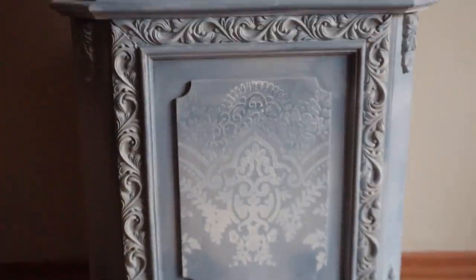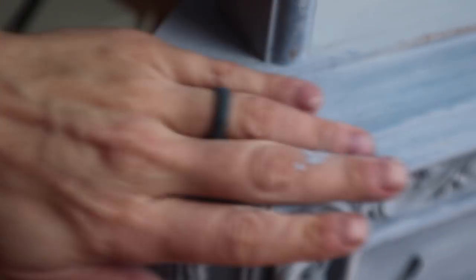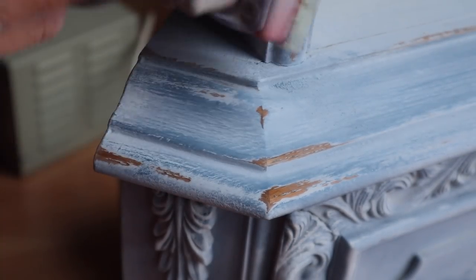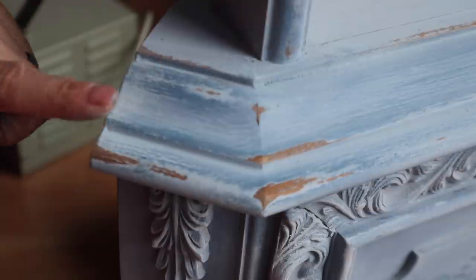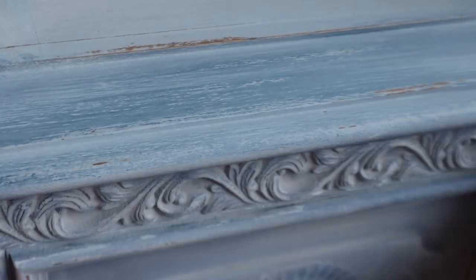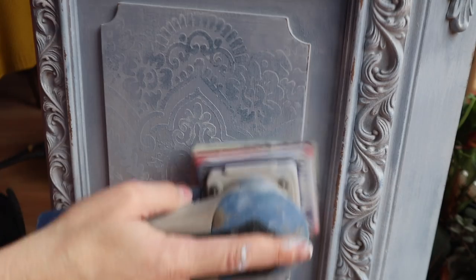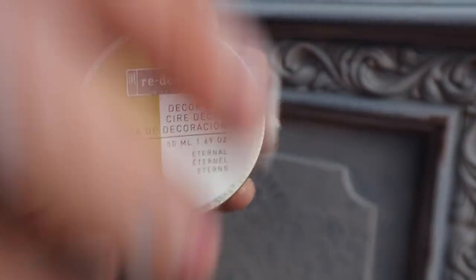Here's what the stencil looks like now. I'm going to take my 3-by-4 electric ray pad and do some distressing. I already did a little bit, but I wanted to show you how it brings out those layers — you can see the lighter colors and some of the Oxford Navy in the darker areas. I took a 10-millimeter fine rad pad and went over the entire piece to really show all those layers and the dimension. I also went over the stencil to smooth it out and blend it all together.